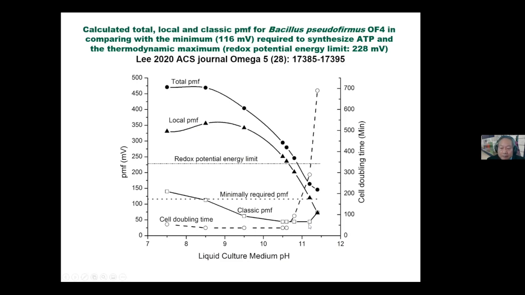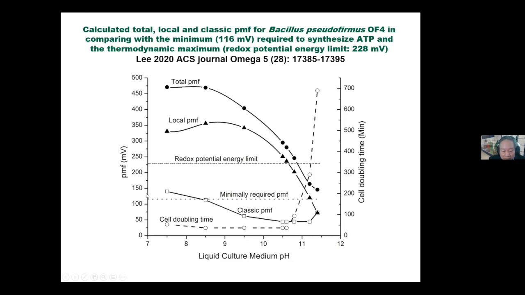So now the reason why: it missed the term I discovered. It's the local proton motive force. They are here and you calculate, okay? You see that the missed component is actually much bigger than the classic one here. So it's not missing a small thing, it's missing a big component. You know, the layer of proton on the surface, the protonic capacity thing, right? So the total is these two together. That's your total. So it's way up here.